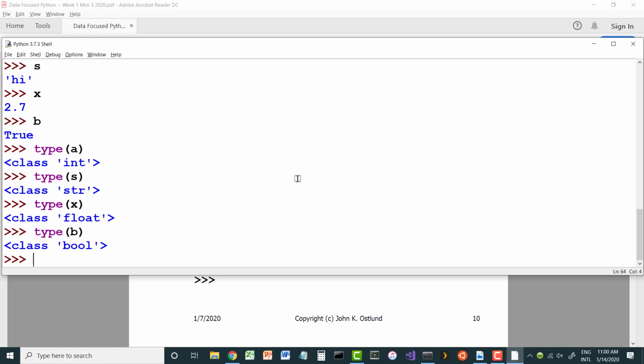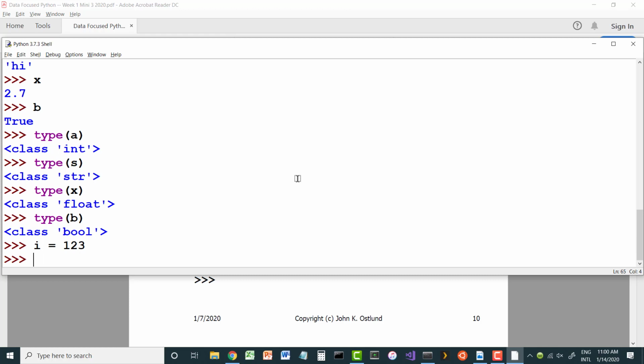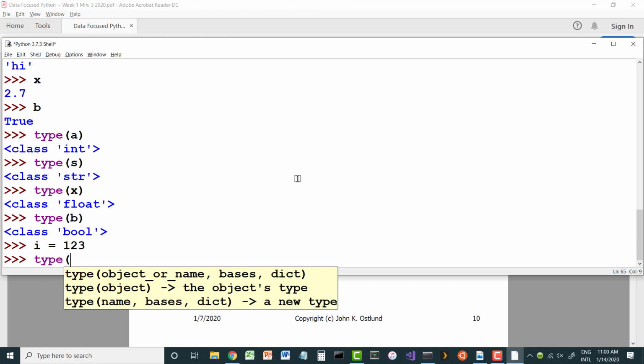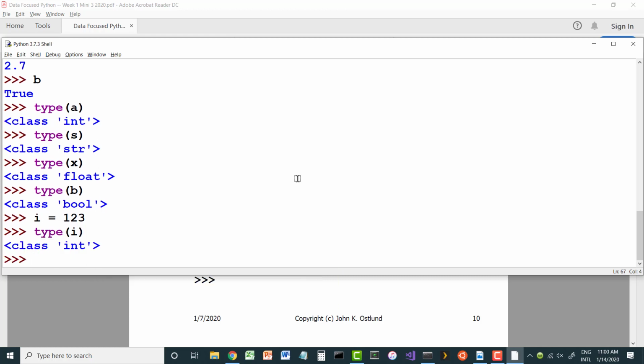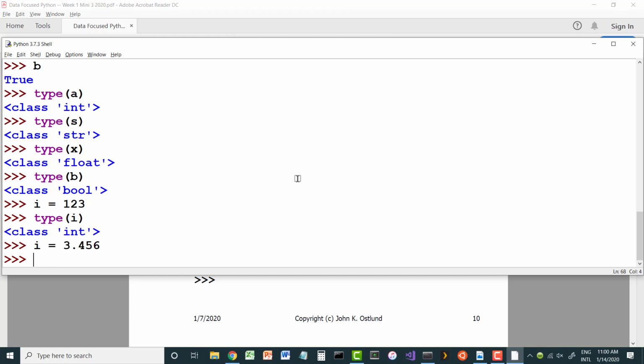The variable does not have a specific lasting type like it would in a C++ or a Java program. So if I say i gets 123, that means that i right now is referring to an int, but I can say i gets 3.456, and that's fine. I don't get complained at. And furthermore, that doesn't get truncated.